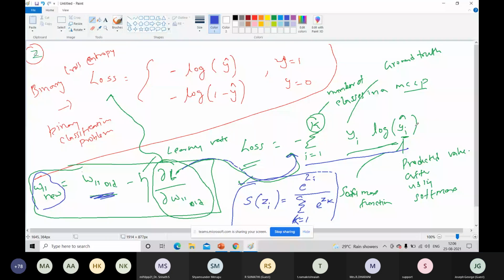So now we will discuss how this softmax function can be used. In each and every step we will find the derivative of the loss function, so we need to find the derivative of the error function with respect to the output, and this output is nothing but the softmax function. So we need to find the derivative of this softmax function with respect to that particular Zi and so on. So this follows a chain rule. Okay, this follows a chain rule.